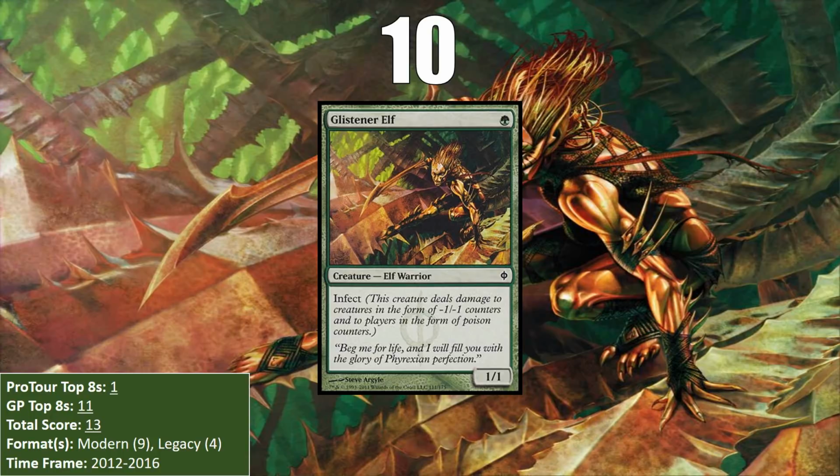Glistener Elf does. This elf wasn't the most impressive of Infect creatures, and actually didn't see a whole lot of play in either block or Standard, where Infect decks were mostly mono-black. Instead, Glistener Elf has seen the most impressive play in Modern, making its debut there in 2012 at Pro Tour Return to Ravnica, where it managed to pick up a top 8. Ever since then, it has consistently picked up top 8s in the Modern format.